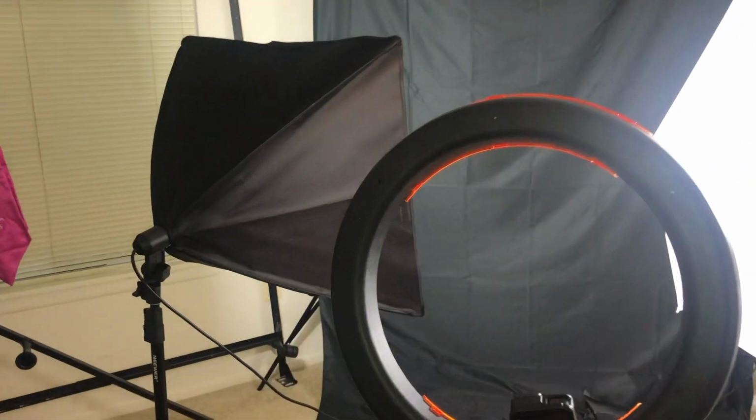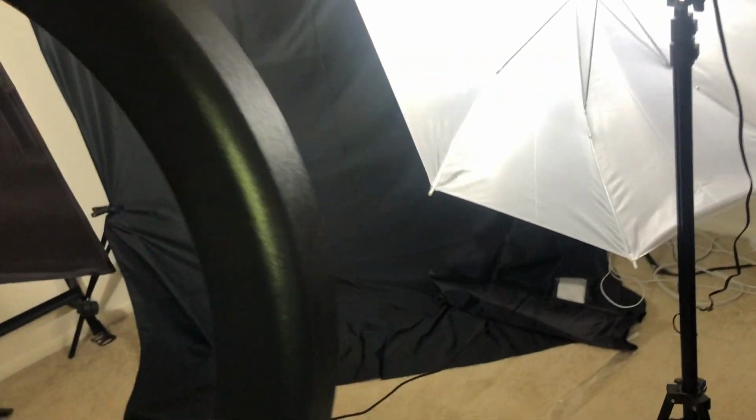Hey y'all, today I'm going to show you how I turn my little space into this little studio using my Neewer Lighting Kit off of Amazon.